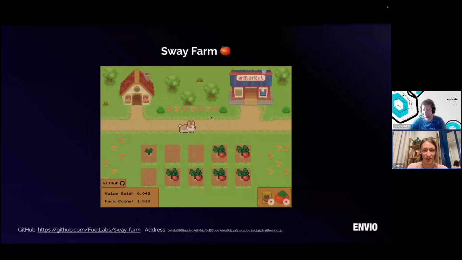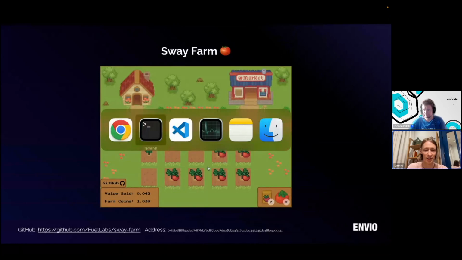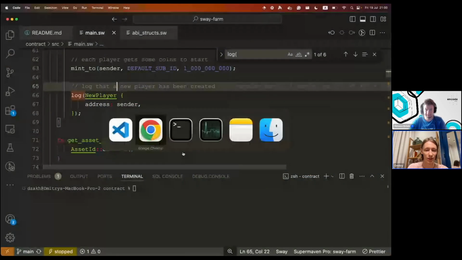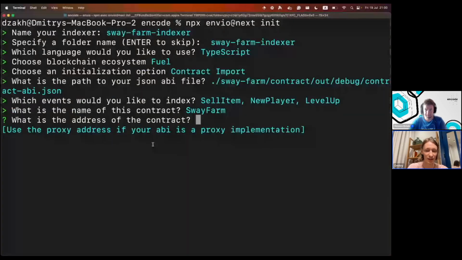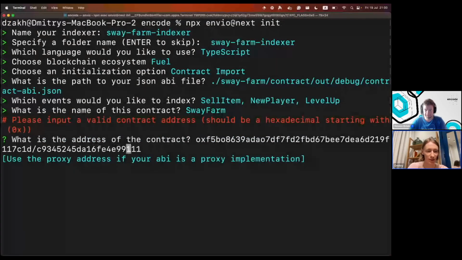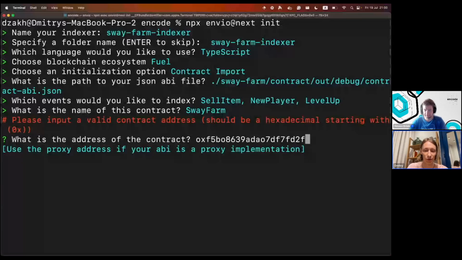Initially, I just extracted it from the network request on the Sway Farm application. So let's go back to the terminal and paste the contract address. Oh, actually, it's copied it completely wrong. So let's delete it and I'll copy it properly.